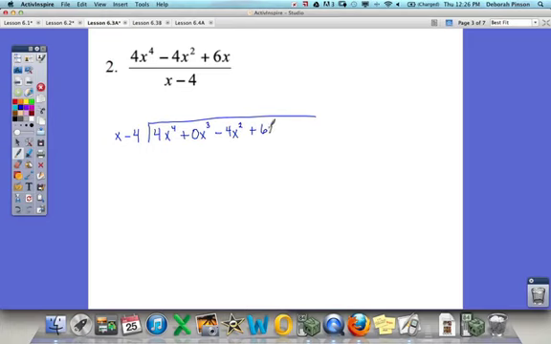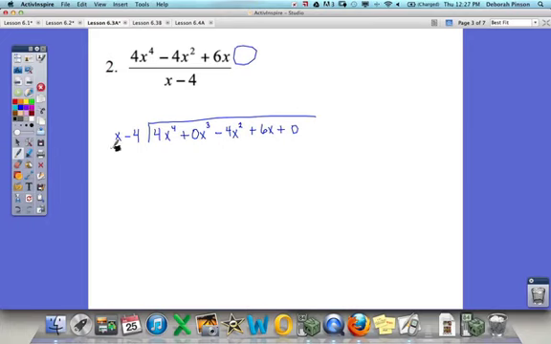Now for me, I use placeholders for everything. Even here where it doesn't have a constant, I'm going to go ahead and put that in. Same thing, mathematically you don't have to, but everything will line up a lot nicer if you do. So you will be glad if you do. Okay, then let's go through our process.